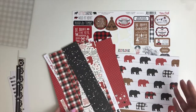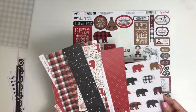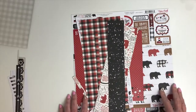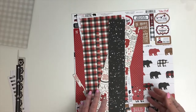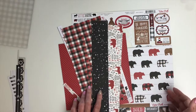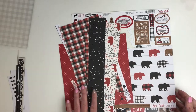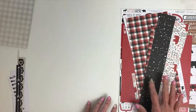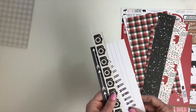All I have is scraps — no full-sized papers. I have quite a few stickers, so I usually stick all those together in a little bag and intend on making a page kit out of them, because this is definitely enough that I could just get a background paper and create another layout. That's kind of my intention. That gives you a little sneak into what I do with my page kits when there's that much left.